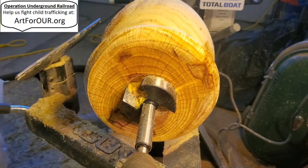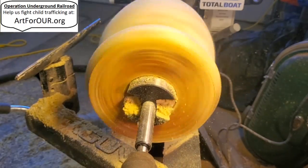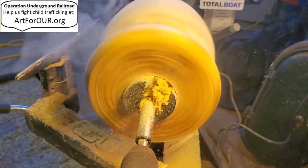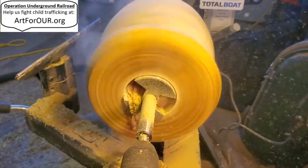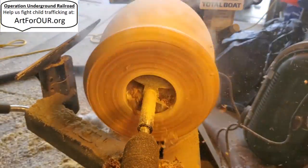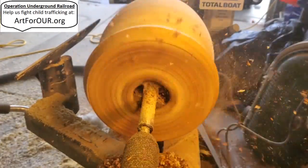I've started using these Forstner bits a little more. Saves a lot of time, usually. I don't know what the deal is. This thing's brand new, and you can see it's smoking here, but I could not get this to go. I'm not going to admit to you how long it took me to core the center of this thing out, but I don't know if it was the grain orientation or what, but this thing took forever. I'm not sure it saved me much time in the end, but maybe it saved my back.